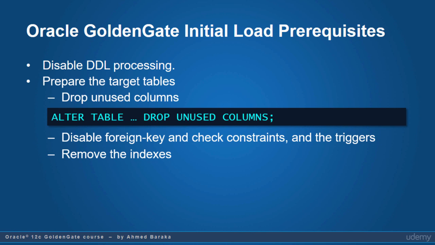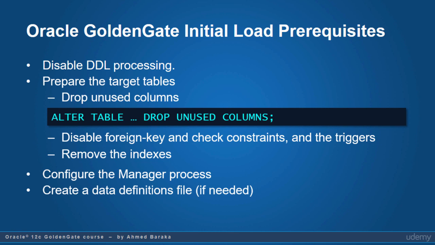It is not a bad idea to remove the indexes in the target tables. The indexes will unnecessarily slow down the load process, and they can be built after the load is finished. Also, you must configure the manager process, and that's why we configure it in the environment preparation step.